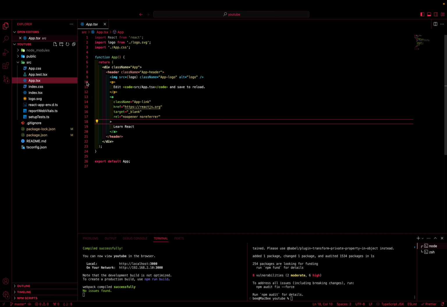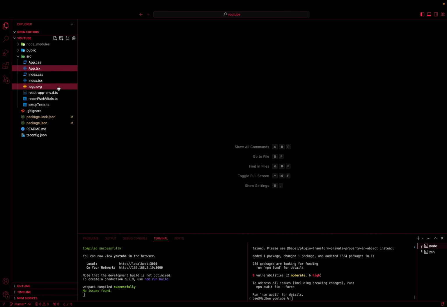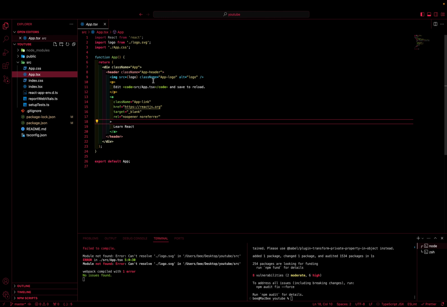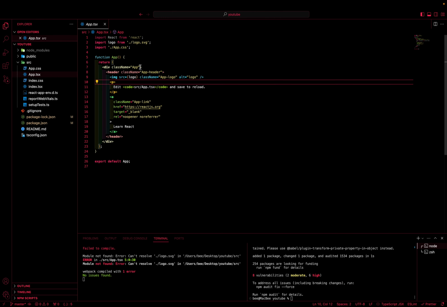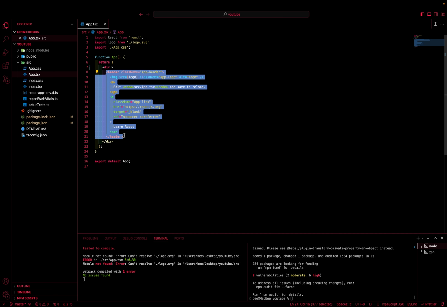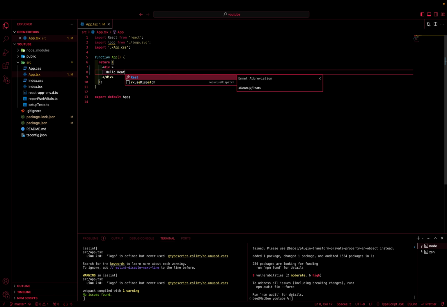The first thing is let's go ahead and delete this App.test.tsx. Let's also delete the logo.svg. Then in our App.tsx, let's remove this className app, and let's just return a text that says Hello React with TypeScript.